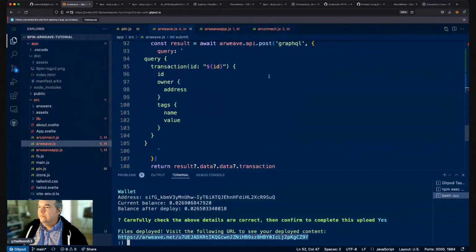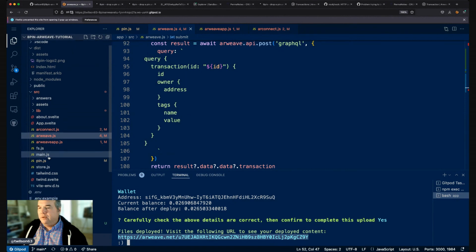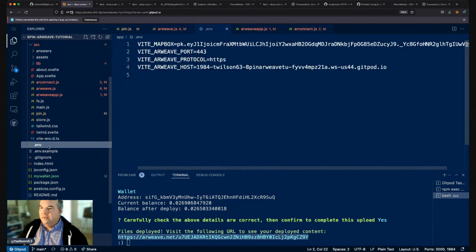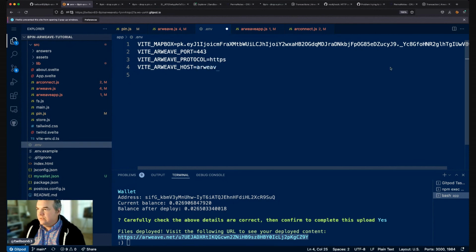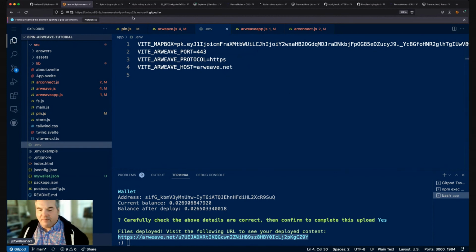And hope you enjoyed this tutorial. One thing to remember is that when you do go to deploy to production, make sure you remove these environments or set it to the production environment, because what I just did there was set this to my local environment, and that's why it shows up like that instead of like the production 8-pin.